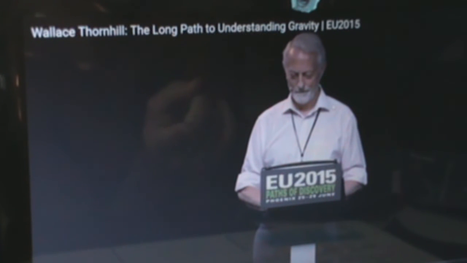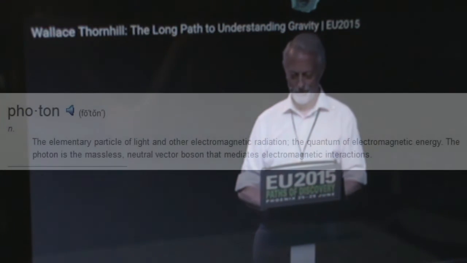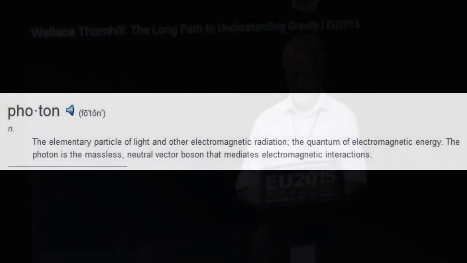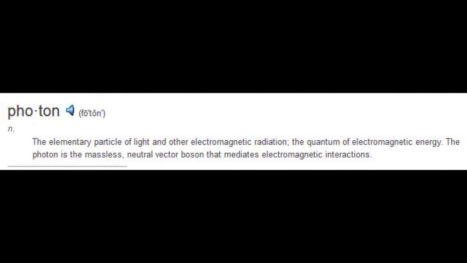So the idea here, Wallace Thornhill said that neutrinos were thought to have no mass. And now they come and say, oh, we've measured mass in there. So I'll jump ahead here and say another definition that physics needs to change is the definition of a photon, right? This is a particle of light, right? So again, a light that's traveling across infinity is bound up in a shell or a body or a ball. You've got to get over this. By definition, a photon has no volume and no mass.